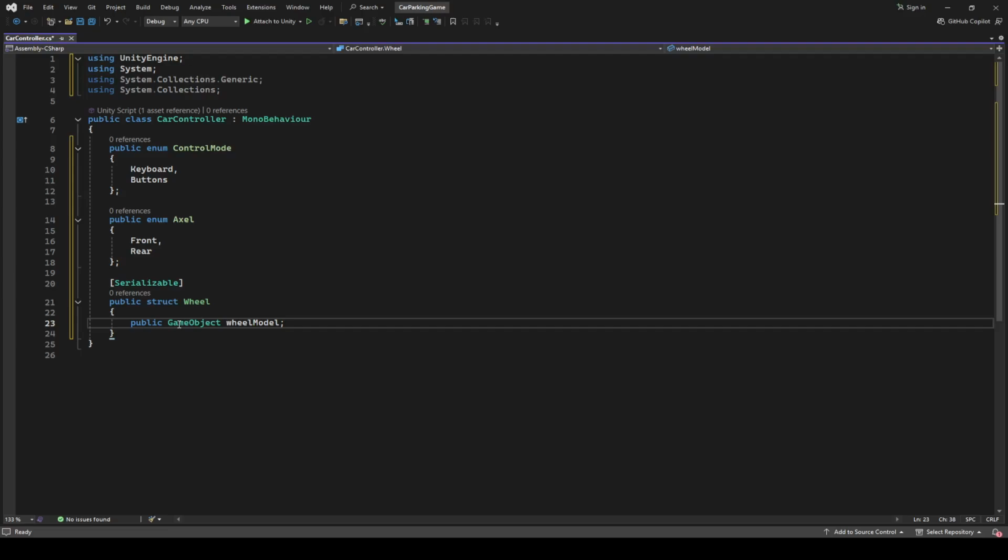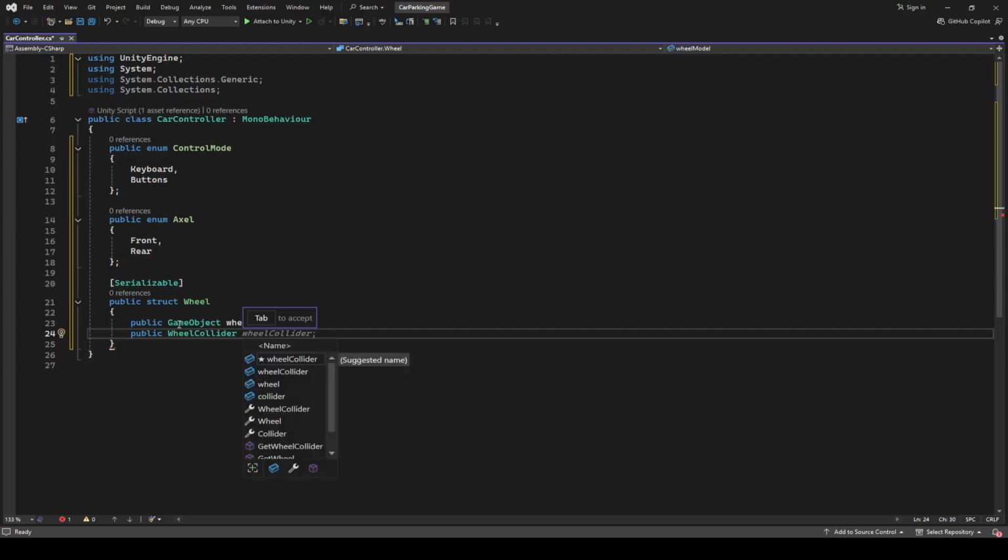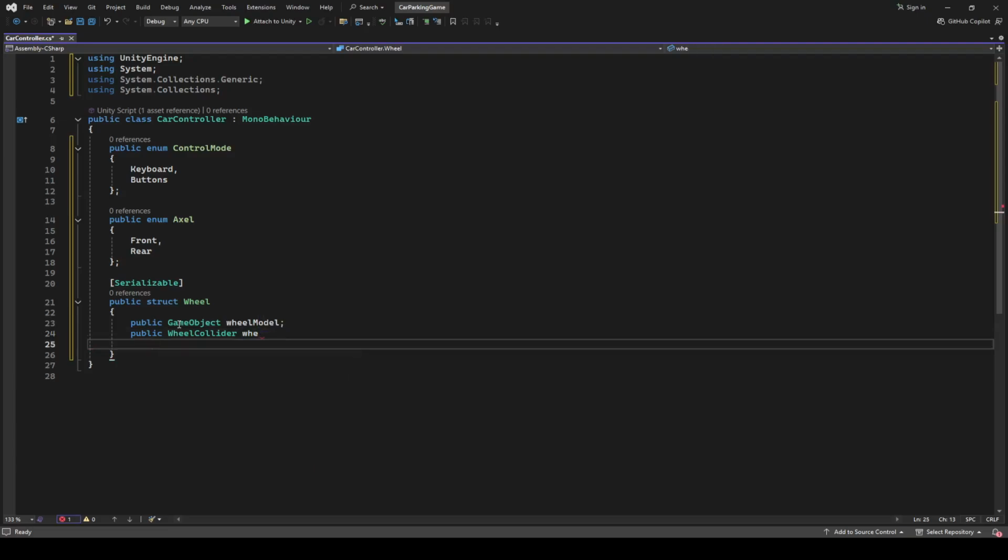Okay, this will be the 3D model of the wheel. Then the next one will be the wheel collider. Alright, so as you know, the component name is WheelCollider, and we're gonna name this as wheelCollider as well.